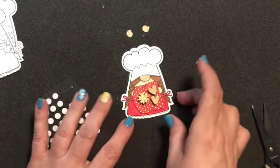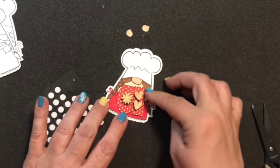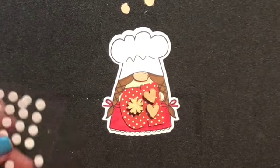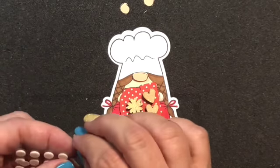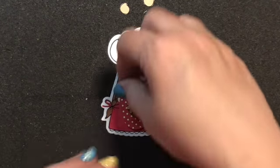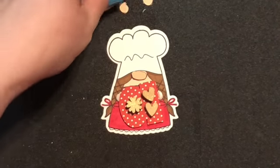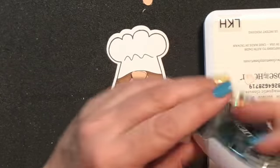Now, for her hands, I found that it was better to put the foam tape directly on her hand. It's not exactly half. It's more like a third. But it was easier to get it down. I didn't have to fussy cut with it as much. And so I put it directly over her hands. And then what I did was I took these, and we're going to just do it on the back of the ink pad.